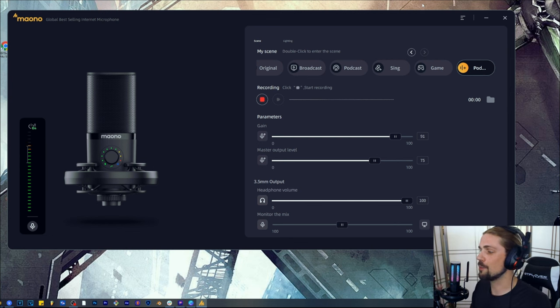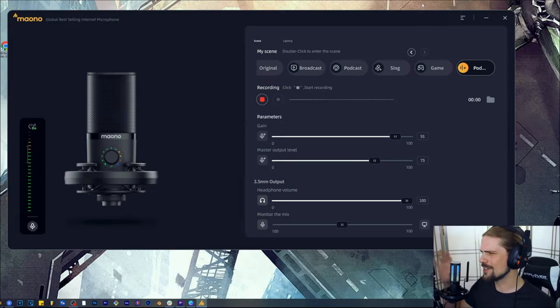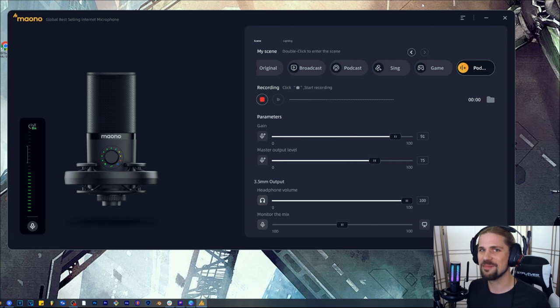Very happy to report that in a real-world scenario, this setup is actually sounding better to people on the other end than something that's much more expensive out of the box, right? And again, it's not that you can't make a SHURE SM7B sound better, but you're going to have to add more equipment and more things to add to that processing, stuff that it doesn't already come with. So that's a huge advantage right here with this microphone, is that built-in software.